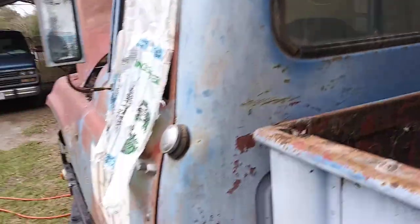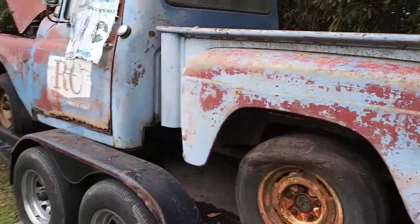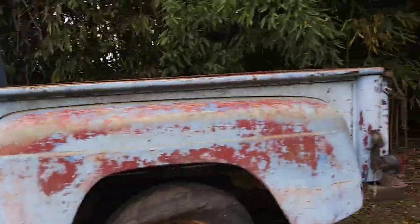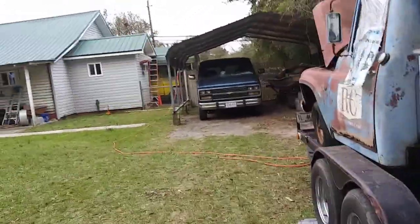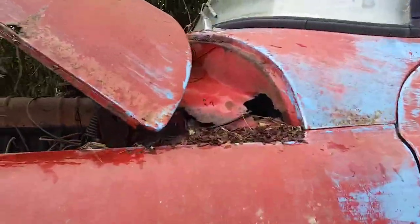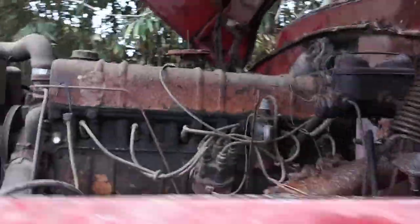That's where my dad got out there and tore that camper off of him. The camper wasn't no good no more, but he got out here and destroyed that thing. I told him, it looked like he opened the back door of it and threw a stick of dynamite in it and closed it. But nah, he got out there by himself. Well, him and his farm tractor. He ripped it off with a hole right there. We'll do a little fixing on that.